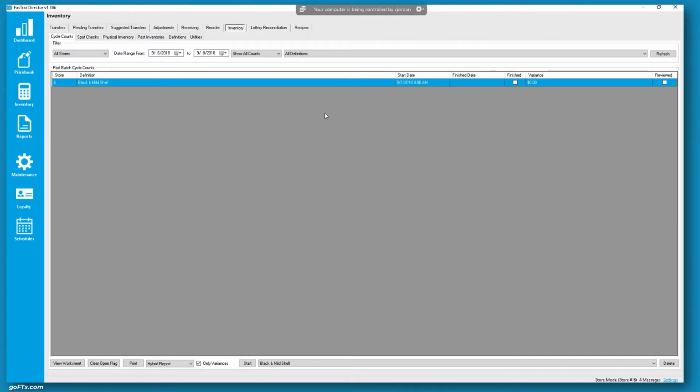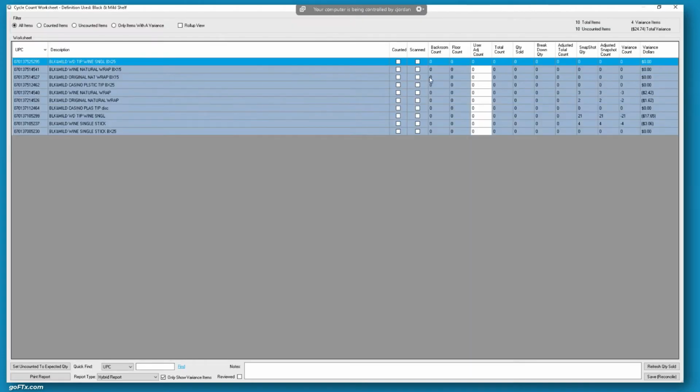This refreshes your counted quantities from what's happened on the handheld since the last time you opened the worksheet. You can also refresh for your quantity sold and your adjusted snapshot count using this refresh quantity sold button, and we're going to get back to that in just a minute.